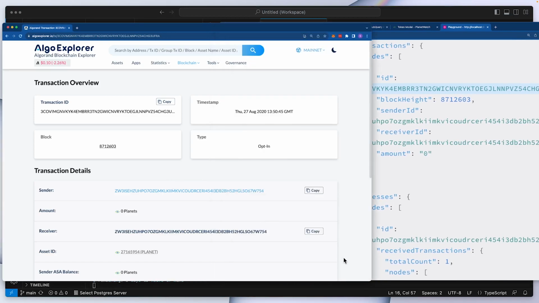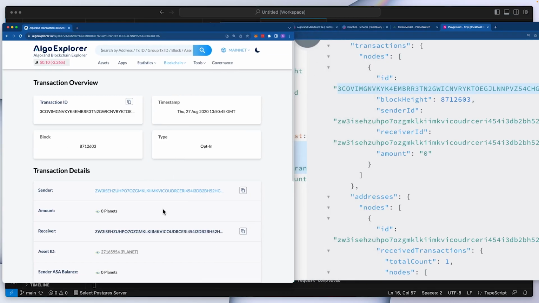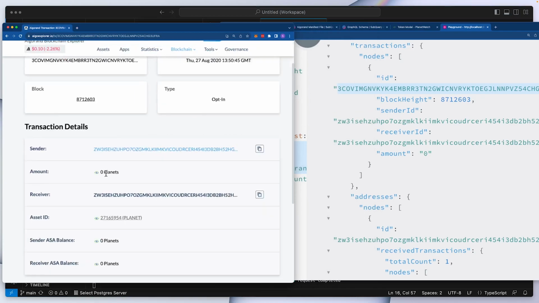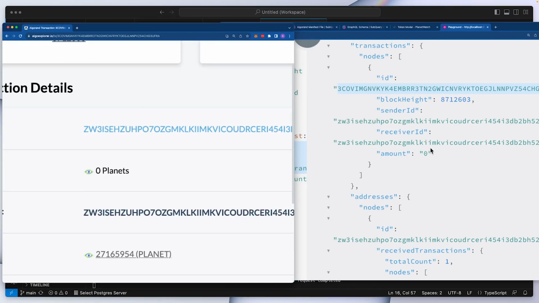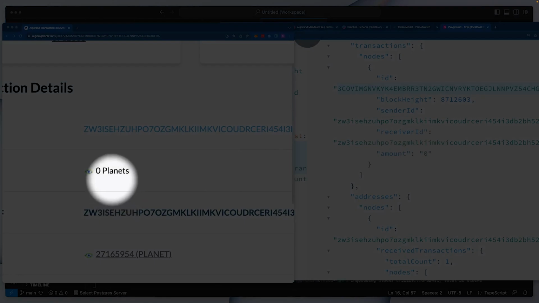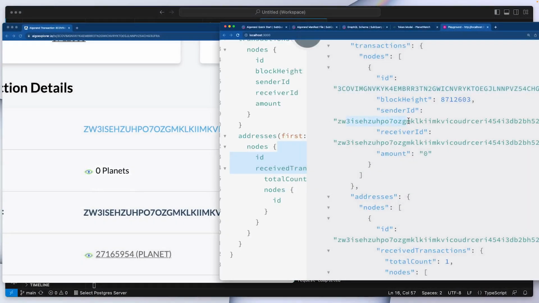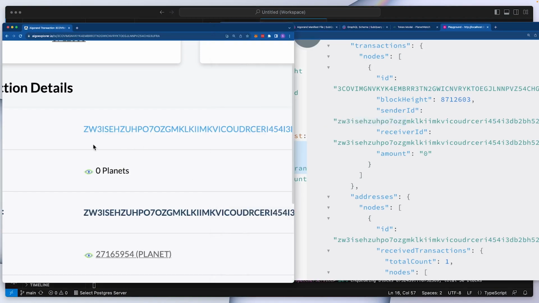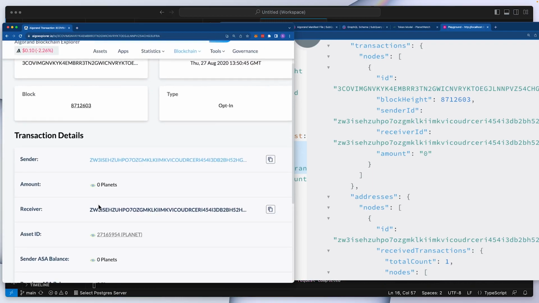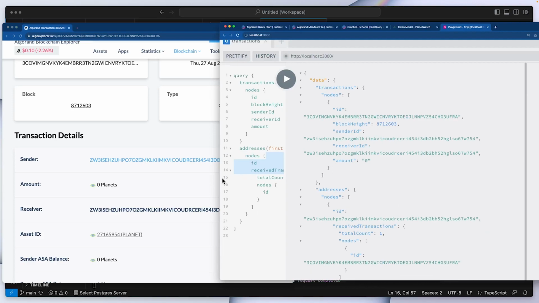And what you should be able to see is that the amount is 0, which equals here. And then the address, you'll notice the sender and the receiver has exactly the same address here. It's ZW3I, ZW3I, ZW3I. So there you go. A very quick example of how to index all the Planet token transfers from Algorand.